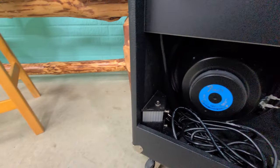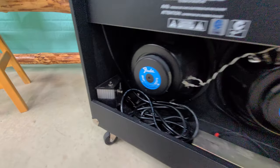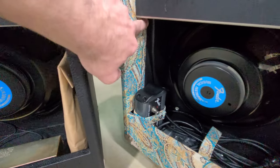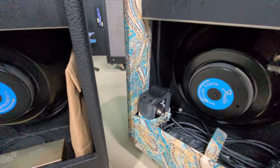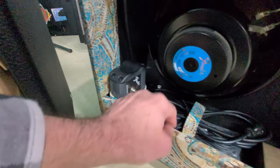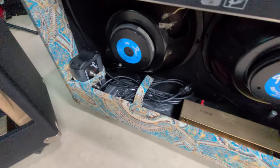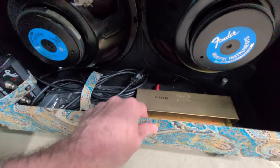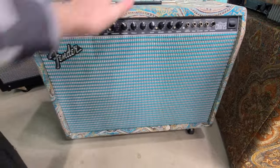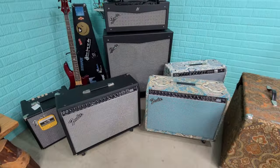Here's one of the extra things I do: on the factory cabinet, the tolex is just glued and stops right there, with a cheap little velcro and a couple staples. On mine, I put stainless steel staples in the edge, then take a piece of bamboo wood, cover it with the material, and blow a few more stainless staples in to give it a nice finished edge. Then I take a webbing, sew the material I covered the amplifier with, and put stainless steel snap studs into the cabinet. I'm also going to make a reverb tank bag from the leftover material.